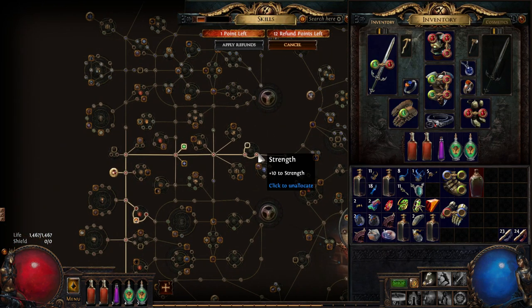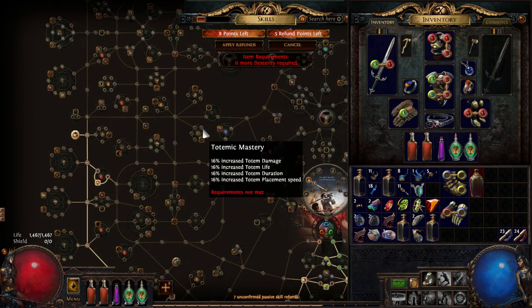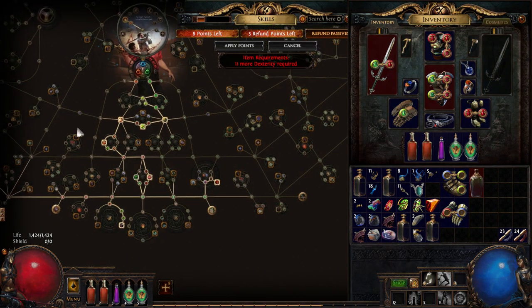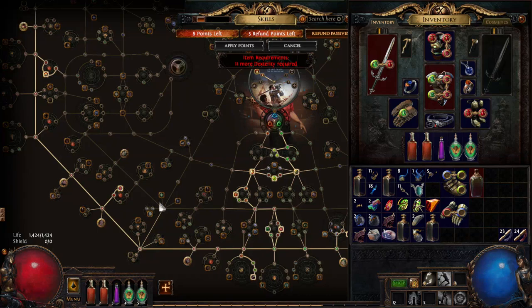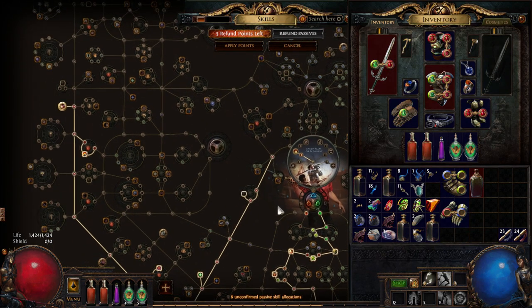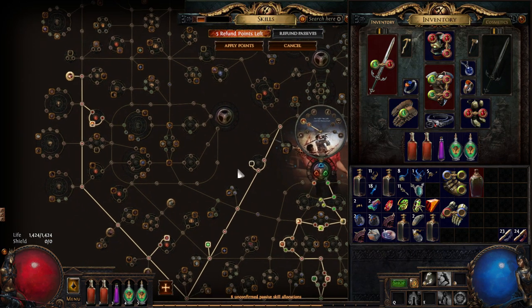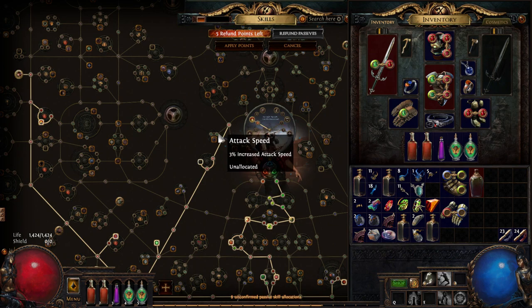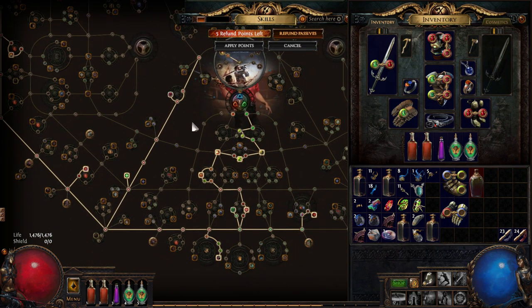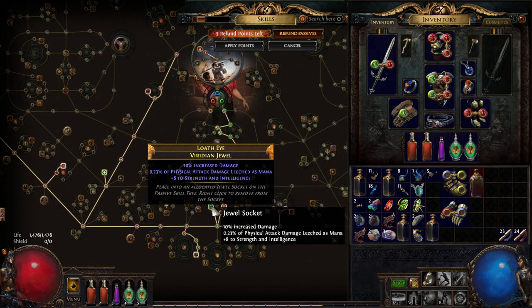So we're going to refund passive points. We're going to get rid of all those. And I'm going to go... How much does it need? 11 more dexterity? That's okay, I'll just do this. So it may not look like it makes a big difference, but believe me, it actually does. Because I would have wanted to go here anyways for the attack speed, because I like attack speed. So that's it for that. As I said, a little bit different, but not hugely different.